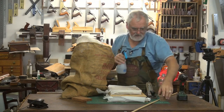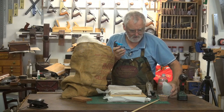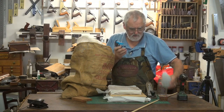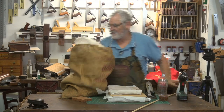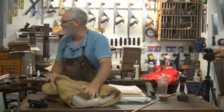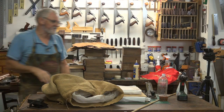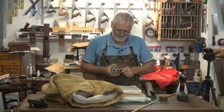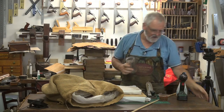I'll just mix another batch up here, getting ready to go. And there, this is my party trick. I love this. I know a lot of you have seen it before, but I like doing it anyway, to fill my bottle up so I can pour it without it going all over the place.